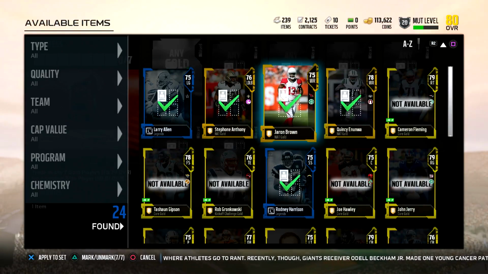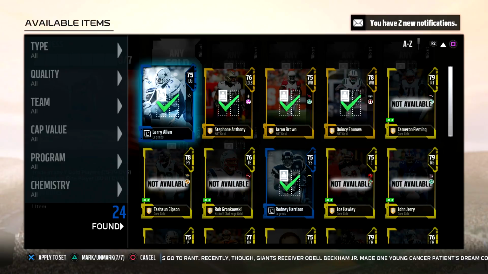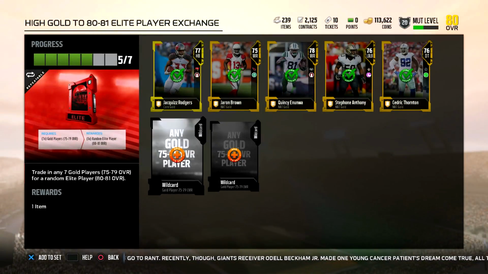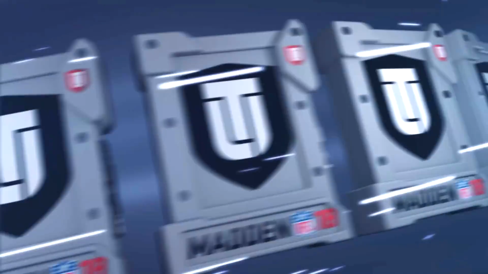I'm also going to take some of these non-auctionable cards and these other golds I don't feel like using right now, and I'm going to get a random elite player. What? I couldn't add those? Okay, I have to find 2 more golds to throw in here then. Okay, got them all added. Let's see what I can get today.